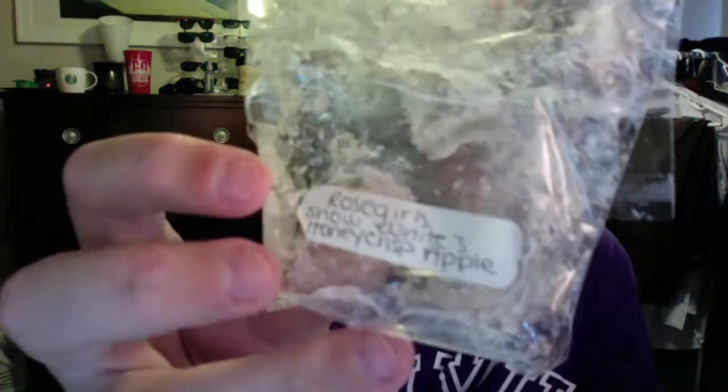From Rose Girls, Snow White's Honeycrisp Apple - I was really excited about this one. I'm pretty sure I ordered a bag of this in my August order. I absolutely loved this scent - it's like a really awesome apple scent. It's got Macintosh apple but I think it also has green apple in it. It's got some really sweet scent in the background, and I absolutely loved it. Performed great in my Glade warmer.